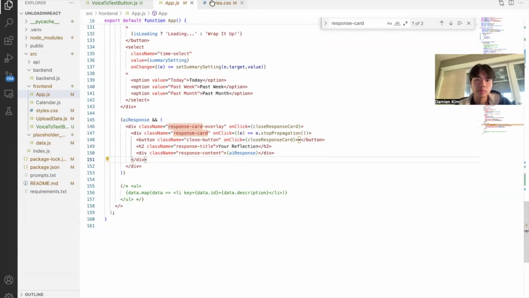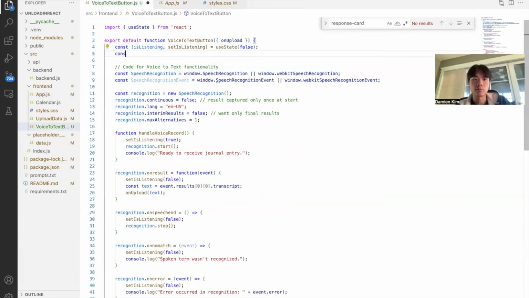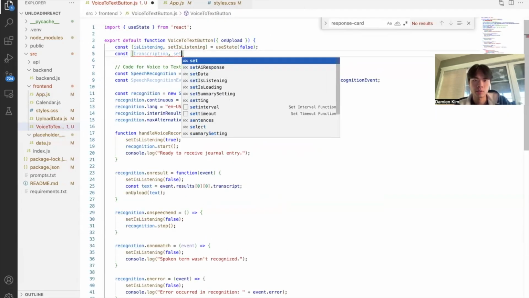So I want the web server response of my transcription to be saved on the render of this pop-up. So that is changing. So I should create a new state variable. Transcription, transcription.